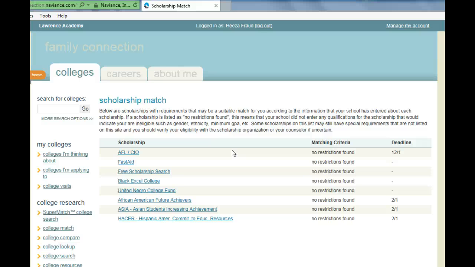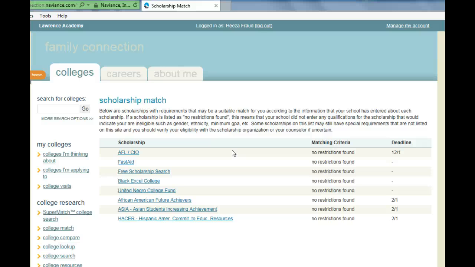It's a whole chapter related to financial aid and scholarships. There are some search engines. It's a more complete listing than we feel Family Connection offers. But there are some good resources, and it is very much worth going through some of these links and taking a look at them. So this has been not really a brief, but a fairly thorough walkthrough of all of the resources and tools that Family Connection offers for you and your son or daughter.